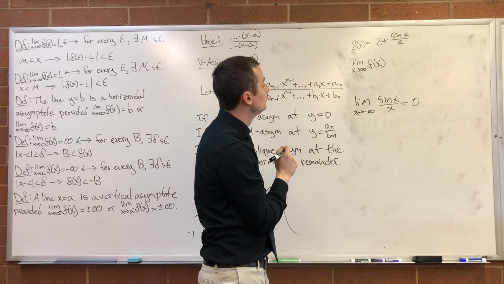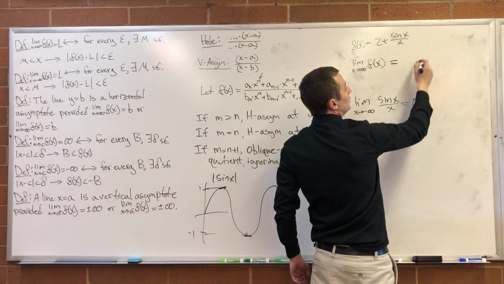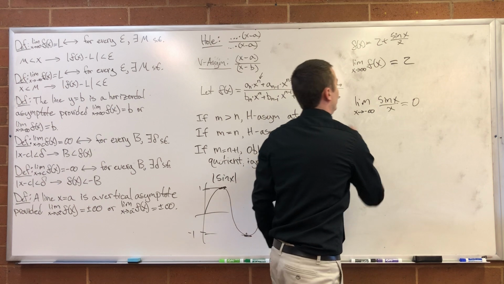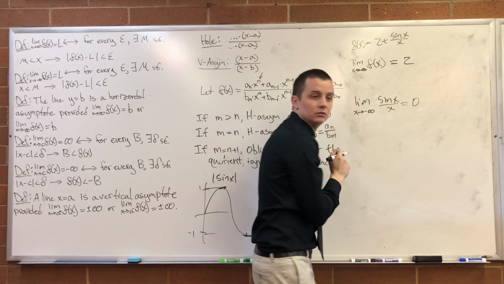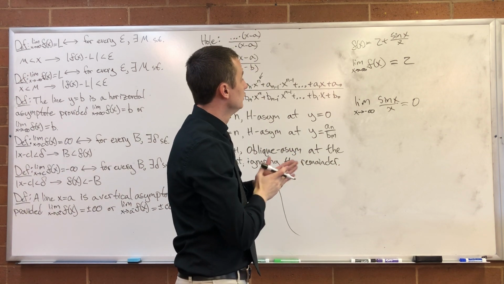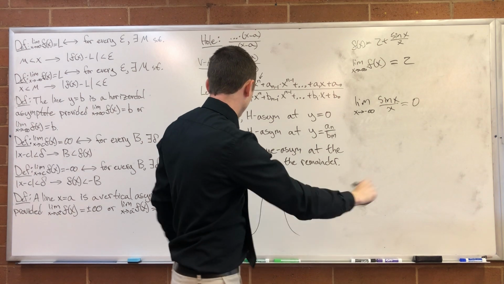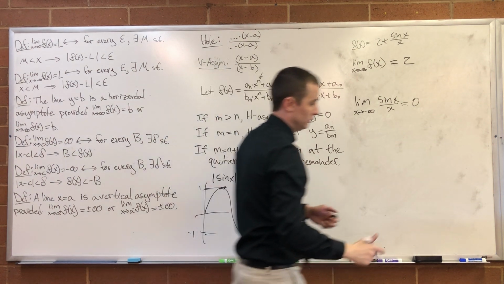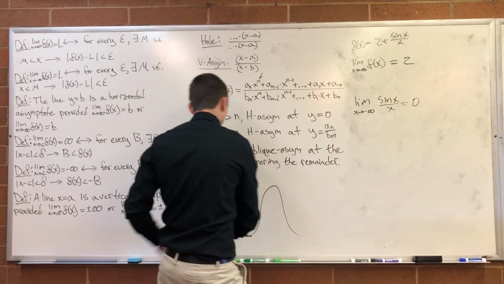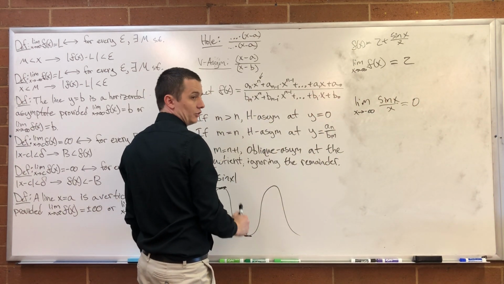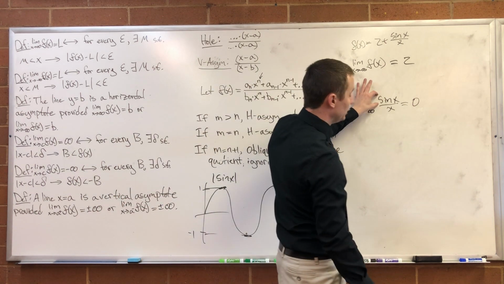Now that I think about it though, what's this whole limit now? 2. Just 2. And if I would replace this with negative infinity, it'd still be just 2. Sine doesn't approach anything. What I'm saying is that depending on where you put x, you can have it hit 0. For any x, doesn't matter what x you're talking about, sine of x is always between -1 and 1. So this number is always between -1 and 1.